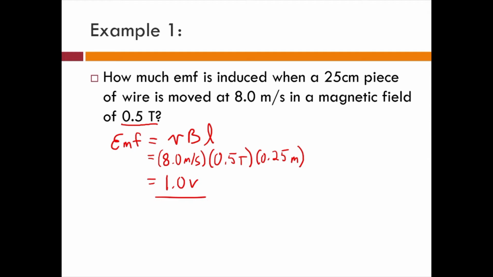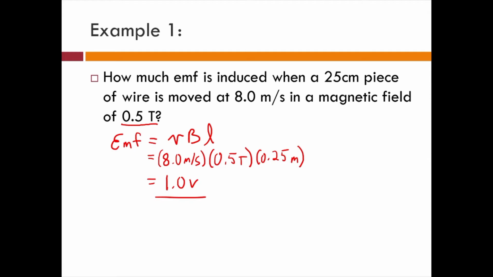Some of you might be thinking, hey, wait a minute, doesn't the Earth have a magnetic field, and aren't we moving really fast relative to the center of the Earth? Yes, that would actually be correct. If you remember from our relativity unit, I always mentioned that if you take your frame of reference to be the center of the planet, then you are moving quite fast.